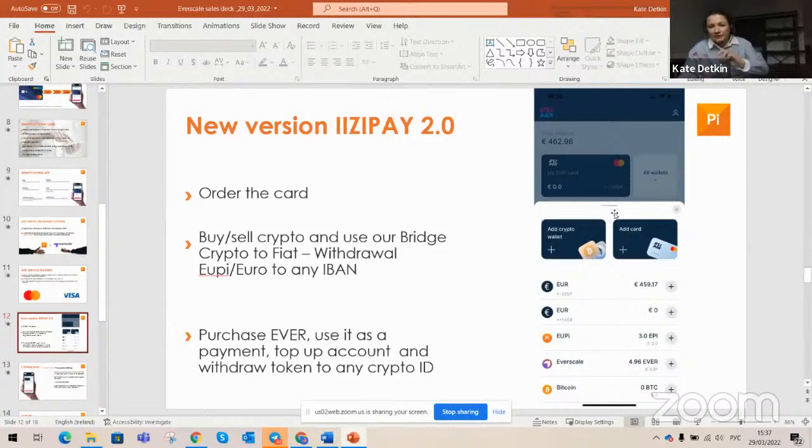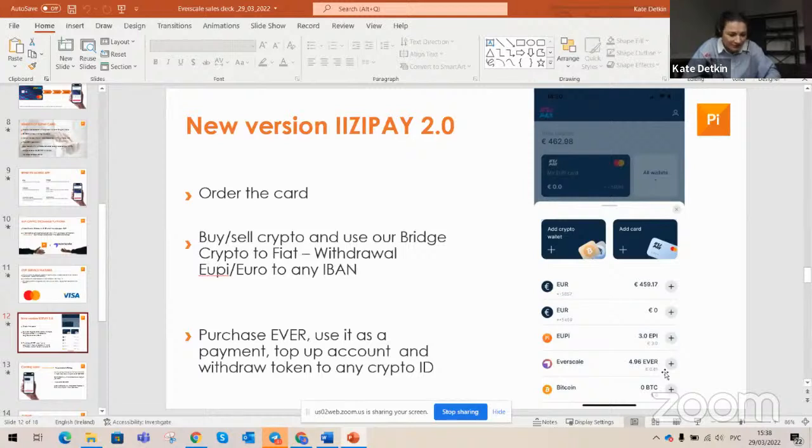So it will have the possibility to order your EasyPay card here. And it also has all your crypto wallets on this side. By doing this, we will solve the problem of logging into two different platforms, and you don't need to do a second registration.